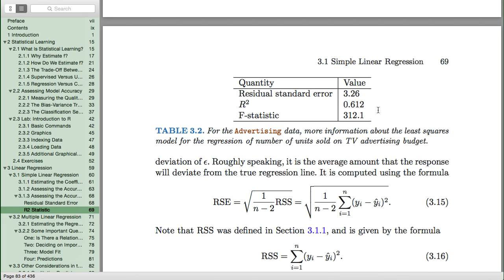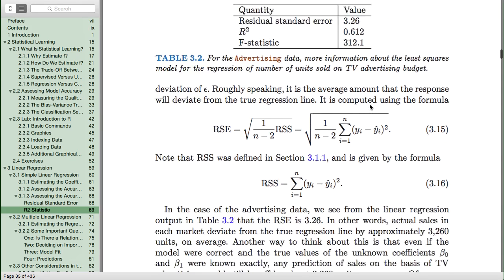It depends on the context, though. It depends on how much of the variability you can expect to explain. There are some data sets that have a lot of noise. If the data sets have a lot of inherent noise, then it's not possible to explain much of it. And simple linear regression is, by virtue of its simplicity, easy to interpret. So we have to think about the fact that the 61% here might be very easy to explain, might be very easy to describe what we mean by that 61% of variability being explained by the model.